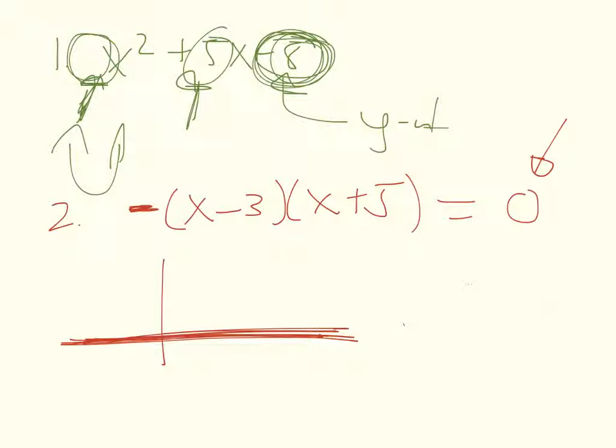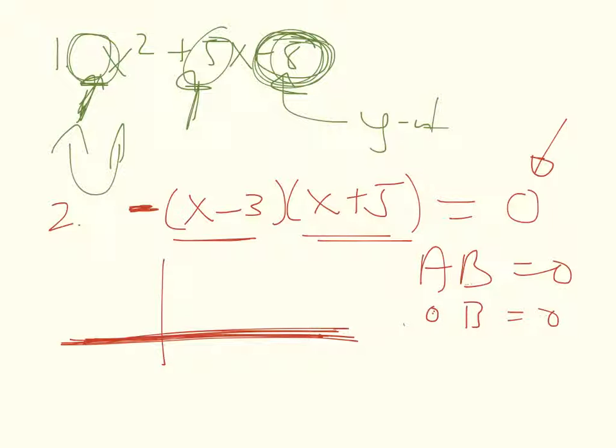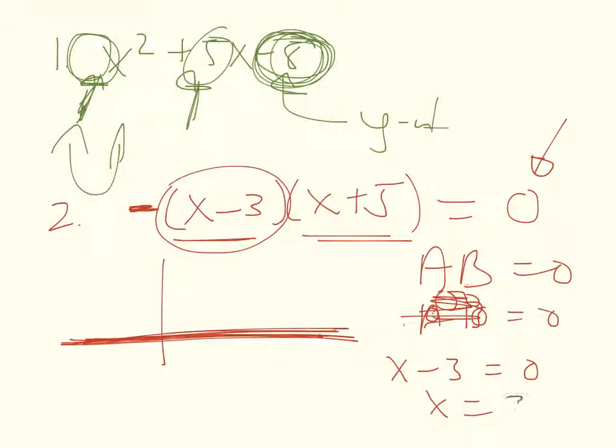And to find that out, you have something times something, and the negative doesn't matter, but something times something is equal to 0. Well, if you have two somethings multiplied by each other, if a times b is 0, then either a is 0 or b is 0, or a and b are both 0. So you could have 0 times b, that's 0, or a times 0, that's 0, or 0 times 0, and that's 0. So one of these has to be 0. In this case, they both can't be 0, but I have x minus 3 and x plus 5. So if x minus 3 is equal to 0, that means x is equal to 3.